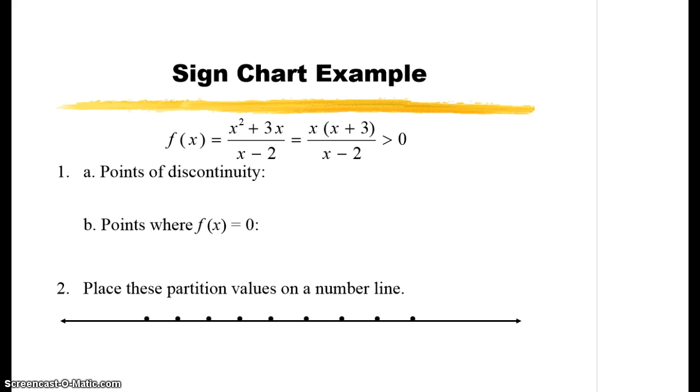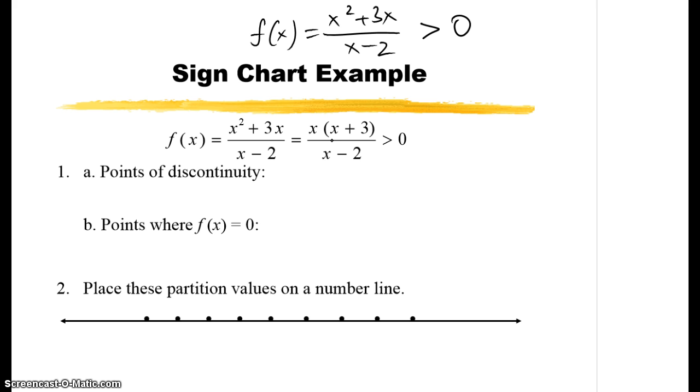So here we go. Here's an example. Let us solve this inequality: x squared plus 3x over x minus 2 bigger than 0. Think of the original problem as asking: for what intervals is f of x equal to x squared plus 3x over x minus 2 bigger than 0? Where is this function bigger than 0? The first thing we do is factor the top and the bottom so that they're simplified as much as possible, like you see here. Notice there are no cancellations. Okay, so let's keep going.